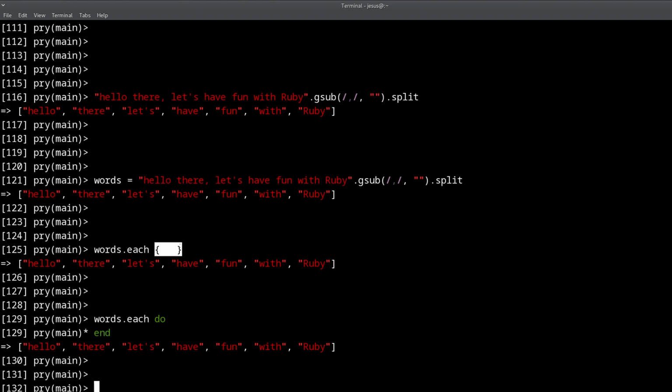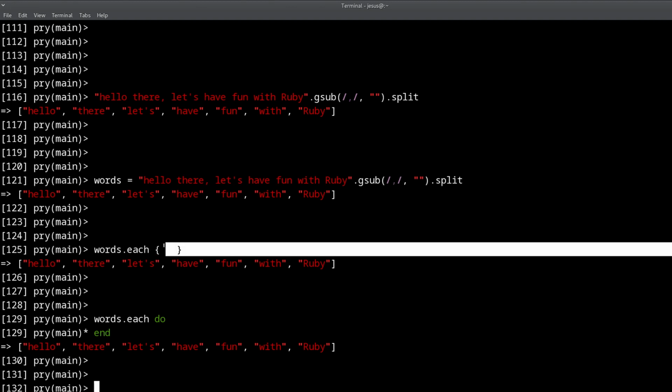So it's important that you understand the rules, extra important in programming, because computers follow hard rules: if you use an opening bracket, you have to have a closing bracket. If you use an opening do statement, then you have to have a closing end statement, right? That's the way it works.